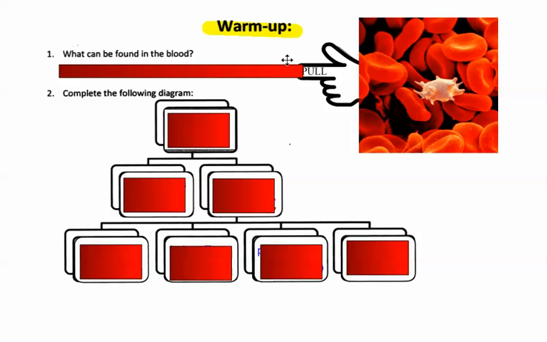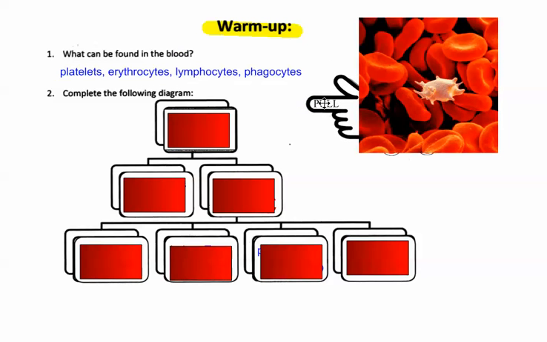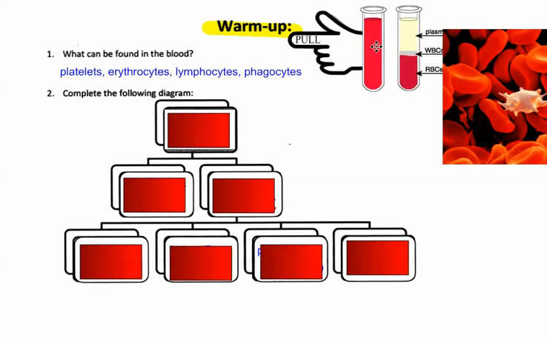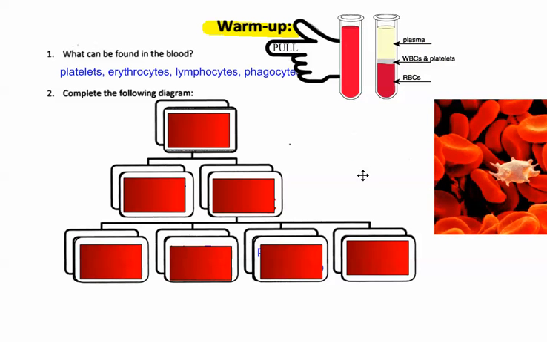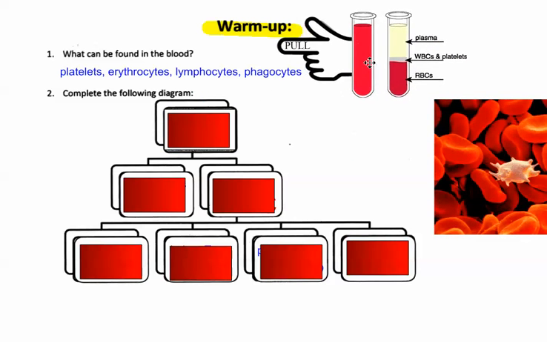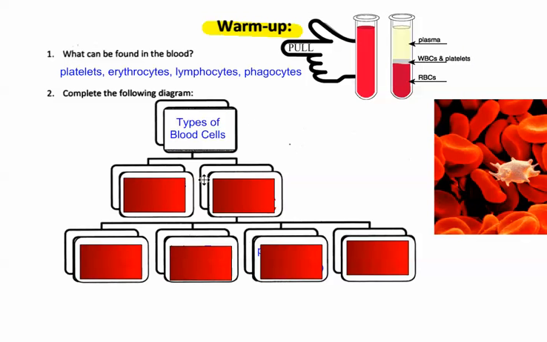Okay, so things that can be found in the blood. You should be able to list a whole bunch of things. That comes up as a question quite often. A list is quite easy, but you've got platelets, erythrocytes, lymphocytes, phagocytes, and there's a little idea of proportion when it's all related together. We've got types of blood cells in general. You've got your red blood cells and white blood cells. The red blood cells, you should know, are called erythrocytes, RBC. In general, white blood cells are called leukocytes.